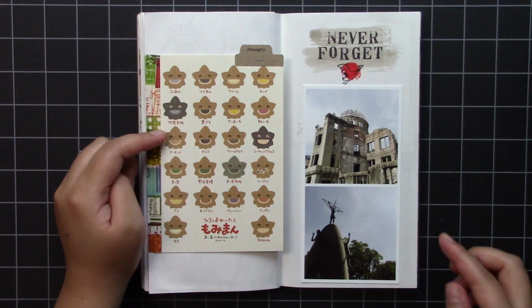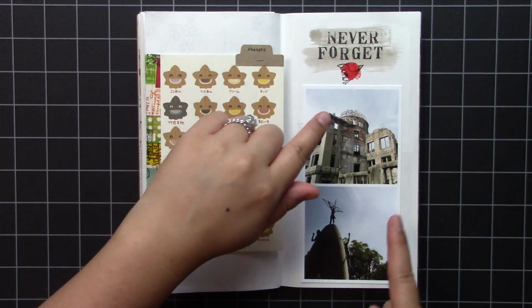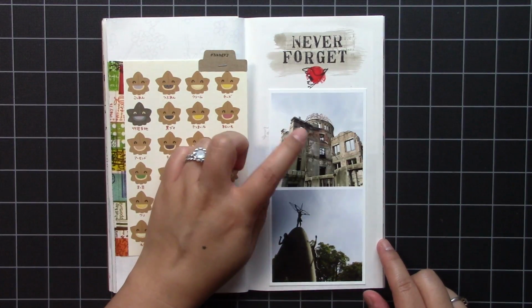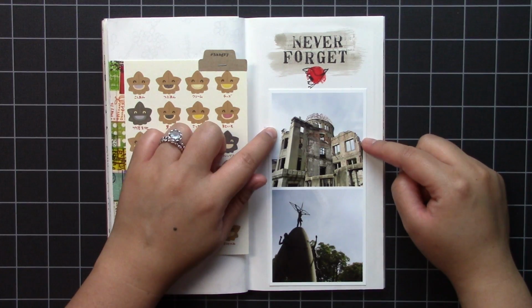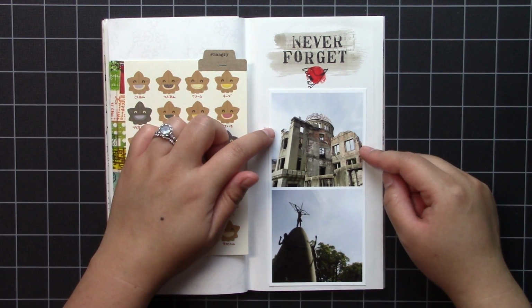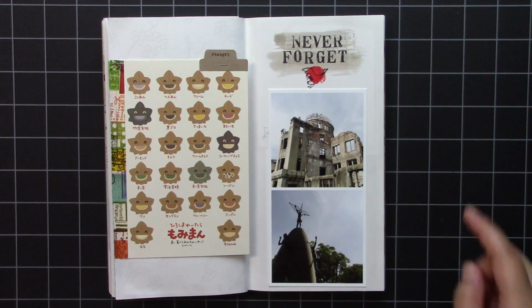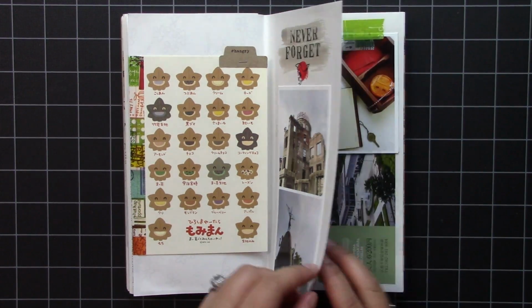After we walked around there for a while, we took the ferry back to Hiroshima and went to the memorials. This is the Genbaku Dome or the A-bomb dome, which is one of the only buildings left standing from the Hiroshima bombing. And this was the Children's Peace Memorial.